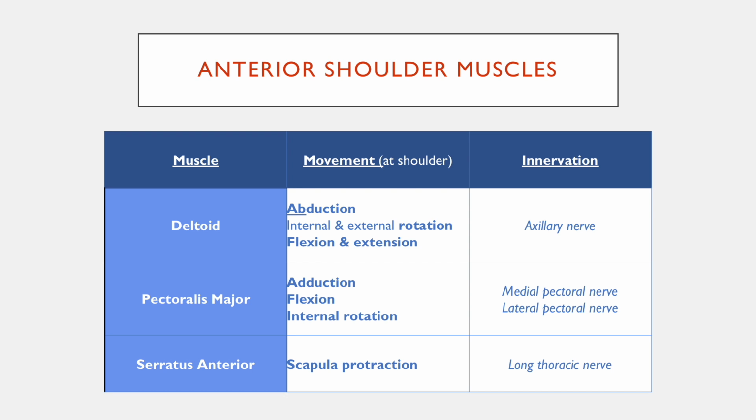And failure of the long thoracic nerve, classically, results in something called a winged scapula. Scapular protraction, the way you would elicit it in clinical examination, is you get a patient to stand against the wall and push against the wall, and you'd expect to see their scapula stay in place. With a patient who has long thoracic nerve palsy, they'd get winging, so the scapula wouldn't stay in place and it would just kind of come out. If you Google a photo of it, you'll see what I mean. And I'll go over it again in the next lecture.